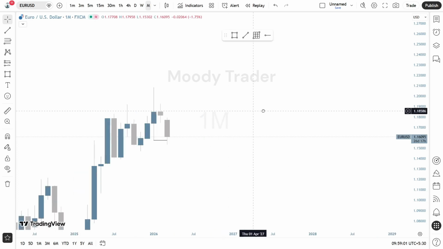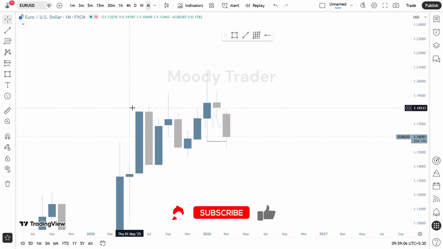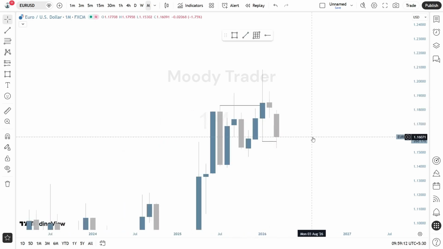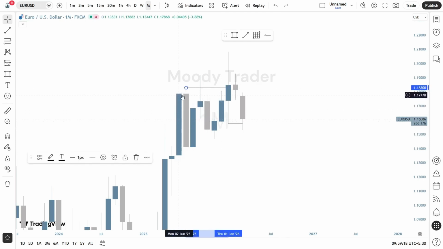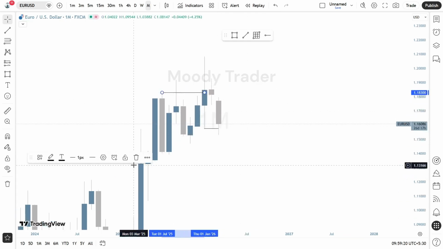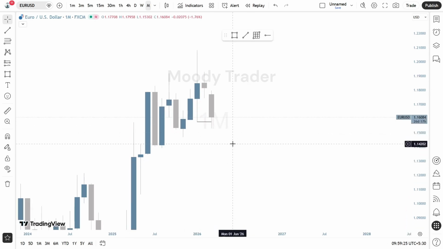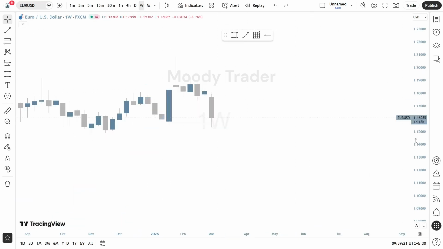So this is the monthly chart of Euro USD, and what we can see is that the price is in the accumulation zone right now. But what's interesting is the price has already closed above the previous bearish candle's high we had been within. So right now, what I'm anticipating is nothing in this monthly consolidation zone. So let's move to the weeklies to see what do we have in here.